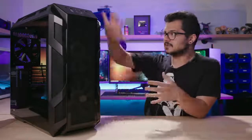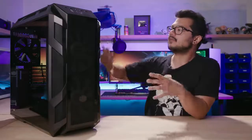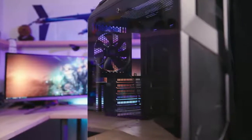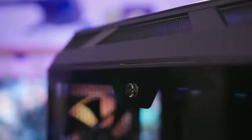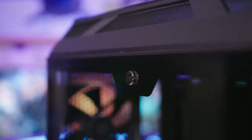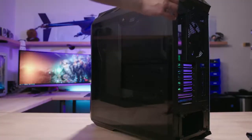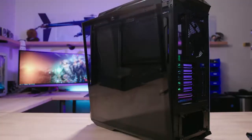This is a very interesting case. It has a very similar design language as the existing H500Ps; however, there are some slight changes on the outside. We have a lot of tempered glass going on here — there's a tempered glass side panel on both the left and right that operate very much the same way the H500P cases do, where there's a single thumb screw you can turn 90 degrees, and then it'll sort of slide or tilt down. There's a safety latch that protects it from just falling and shattering on your table, so it's a very smart, well-thought-out design.